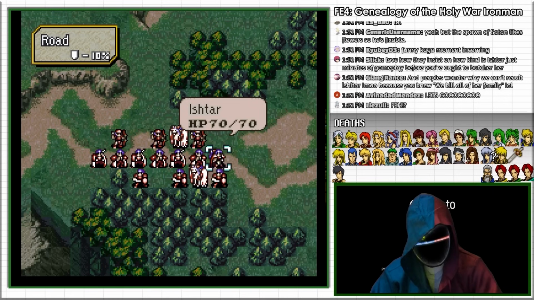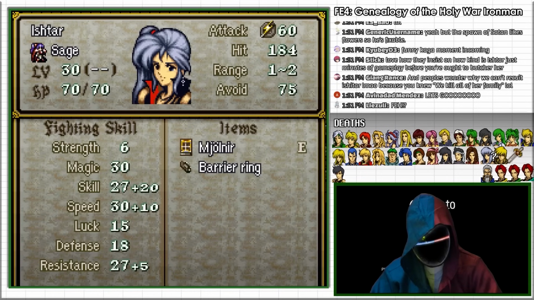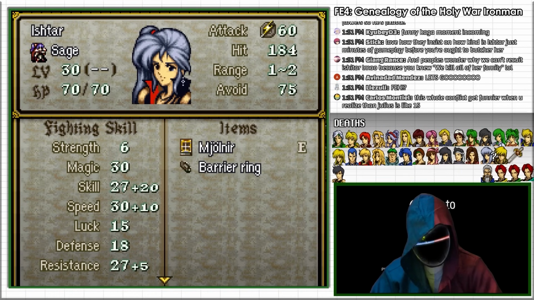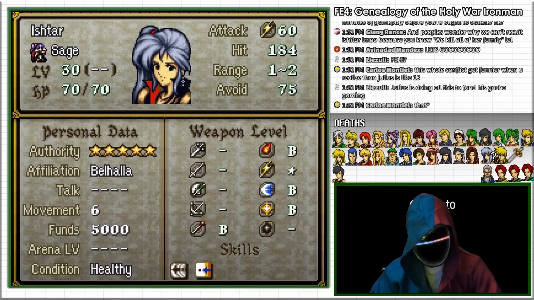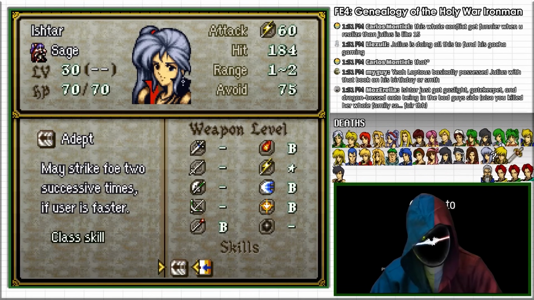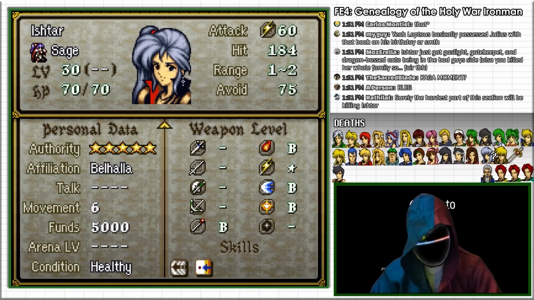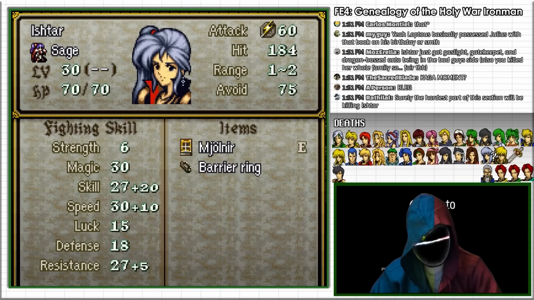And this is because her Mjolnir Tome gives her a crazy amount of might, and while she does not have Pursuit, she has a very high chance to activate Adept due to her incredible speed. Some trained units can just barely survive a single hit from her, and pretty much nobody can survive two. Ishtar is not very durable, but she also has a ton of avoid from her leadership bonus and high speed, so trying to kill her before she can attack is not particularly reliable.